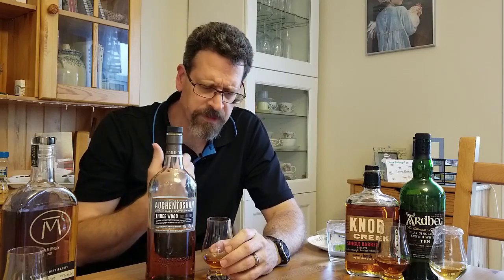So of my second 2 quick reviews, Auchentoshan 3 Wood, I'd recommend. If you haven't had it, if you're looking for how sherry changes the character of Scotch, or you're just looking for a good, I don't want to say all-rounder, but you've got into Scotch, but you'd like to feel a little more full-bodied. Oh, and there's some just residual, good coating as well.